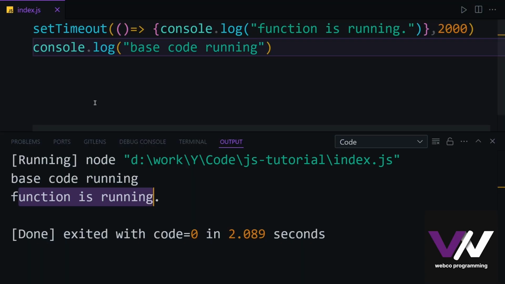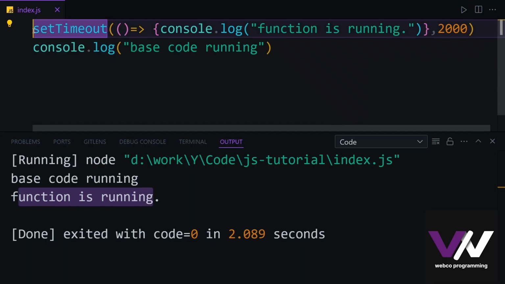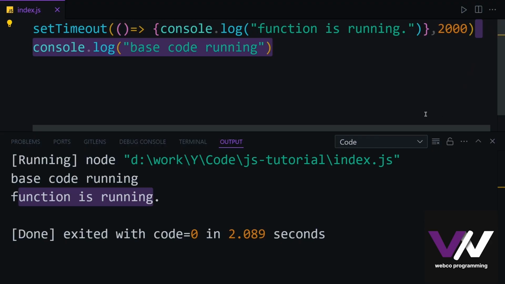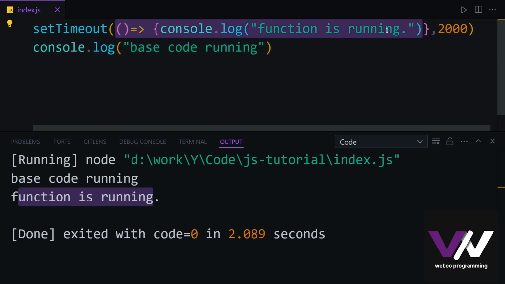So what our code is going to do is, when it starts, first it's going to call this function and wait 2 seconds from the start of running our program. Meanwhile, it's going to run any other code that we have after this. And when the 2000 milliseconds has passed, or for simplifying, when 2 seconds pass, it's going to run the function that we passed right here. And these two parts are going to run at the same time, the waiting of our setTimeout function and the other code.